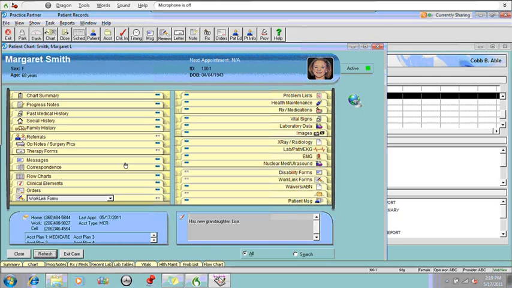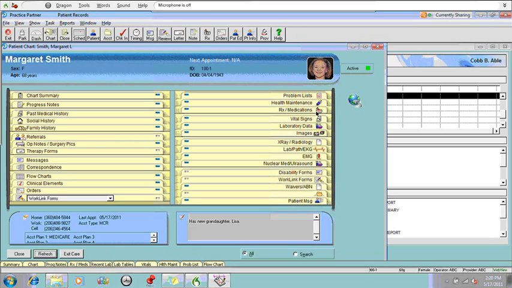The layout is very similar to a paper chart, and so again, as you're bringing on new staff or a new provider who is unfamiliar with an electronic system, been using paper charting for a long time, this should look relevant. This should lay out and be familiar to them, so that when they see this for the first time, they can look at this and say, yeah, that looks an awful lot like a shingle chart.